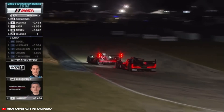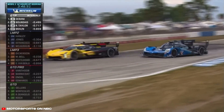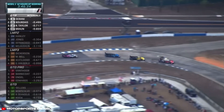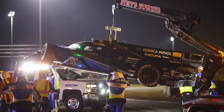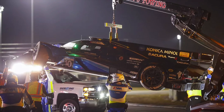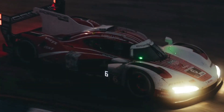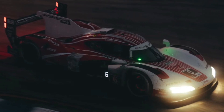If you take the incident out of the equation and just look at the racing, it was super competitive between the leaders pretty much the entire race — all manufacturers led at least one lap. Looking at the strategy, the racing, and the cars themselves, this just proves it's going to be an amazing season and an amazing next few years of GTP in IMSA. It's still shocking to see something like this happen on a racetrack, especially in the final few minutes of the 12 Hours of Sebring. But sometimes that's just how racing goes, and I'm sure the drivers and teams will come back stronger at the next round at Long Beach.